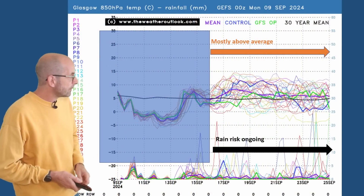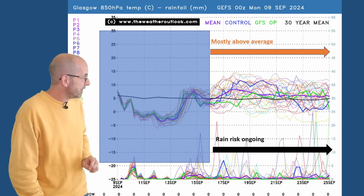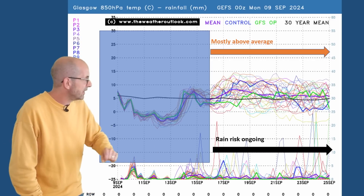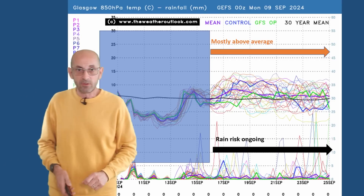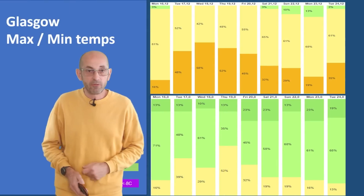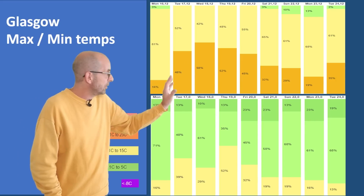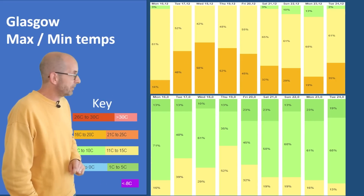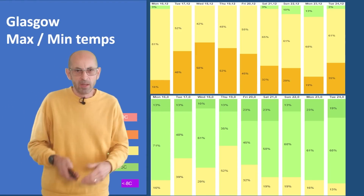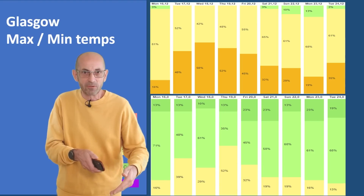Up to Glasgow: even in this part of the UK, the signal is for mostly above-average temperatures at the 850hPa level. But the rainfall risk is more significant than it was further south — it's ongoing, although there are signs of a drier spell maybe from around the 19th to the 22nd of September before the number of rain spikes once more increases. Two-metre temperatures for Glasgow: probably not too bad for this time of the year, with the trend for the first few days upwards — lots of runs into the 16 to 20°C bucket. The overnight lows, though, are single figures on many runs, and still a significant minority which indicate values could dip low enough for ground frost on at least some nights through the second week.